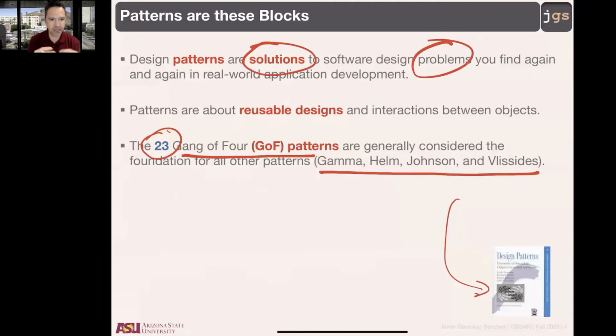I need to share data between two classes. That is the problem. And the pattern gives me the solution for that. The only thing that I need to do in order to solve my problem, share the data between two classes, for instance, is implement the pattern. The pattern, as you can imagine, includes, among other things, a class diagram.